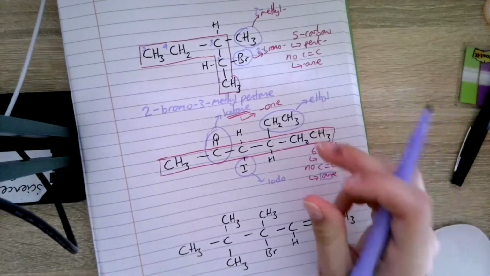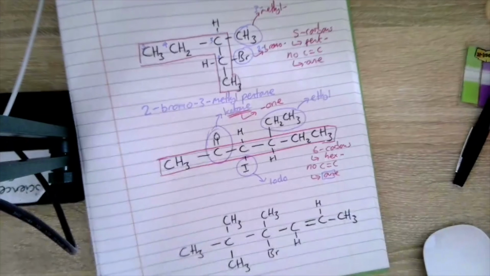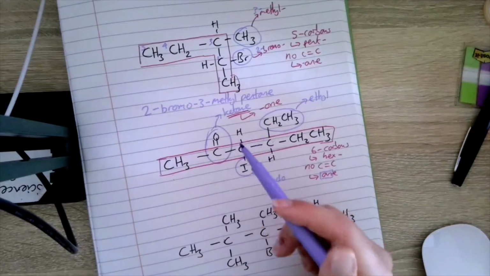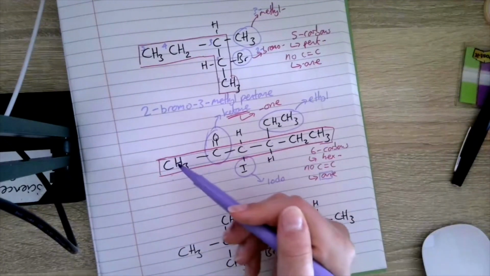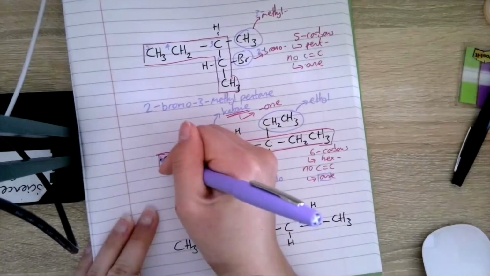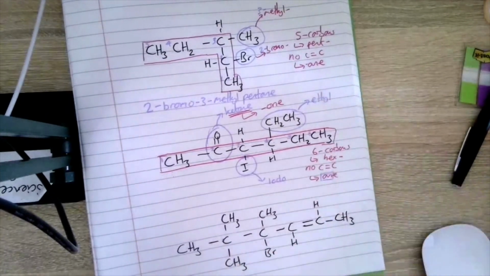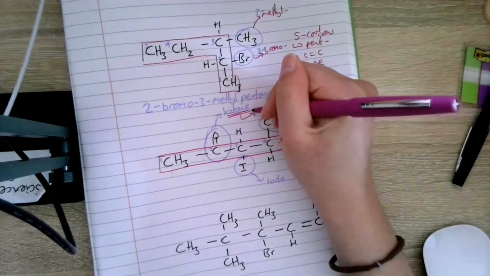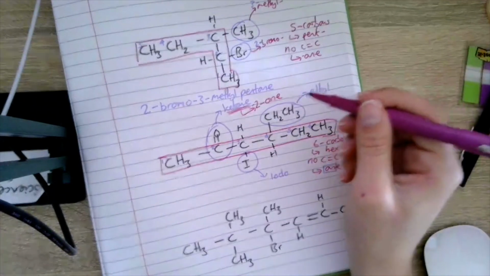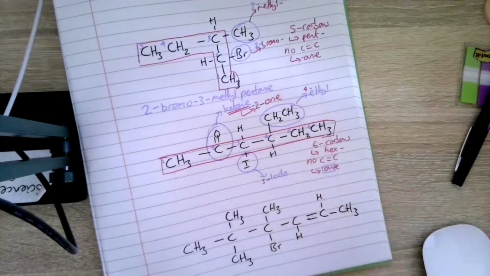So we're looking at a hexanone, but we need to number the position of this C double bond O, and we need to make sure that we're numbering this as our primary functional group with the lowest possible number. So going this way it would be in the 2 position, whereas in the other direction it would be in the 5. So we need to number it so that it's got the lowest number, i.e. the 2. So it's going to be a 2-one, and therefore our ethyl is in the 4 position and our iodo is in the 3 position.